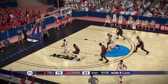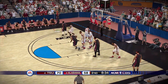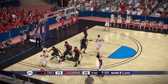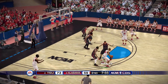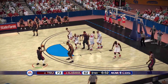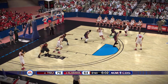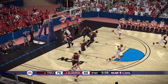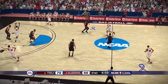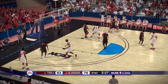Come on defense! Getting in front of number five — he goes to the rack and bams it on us. But we're up by 12, we got a cushion — can't get too comfortable though. Kicks it to the corner to Vilma and Vilma knocks down his three — we need everybody involved. Van gets a three from the corner — we should have been more careful on that possession. McPherson answers right back with a three of his own. Six minutes left in the second half. A nice pass to the lane for a one-hand jam, and Buckley — quick draw McGraw — knocks down another three. Three-pointers falling for us in the second half, but they pull one too. Only down by seven now.